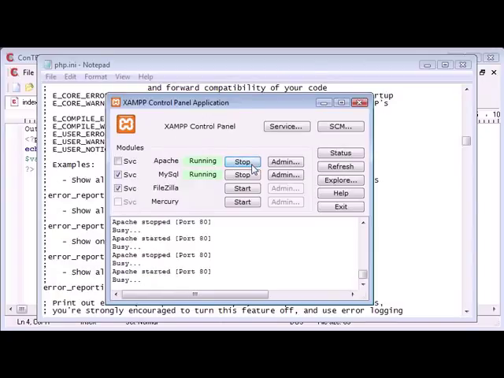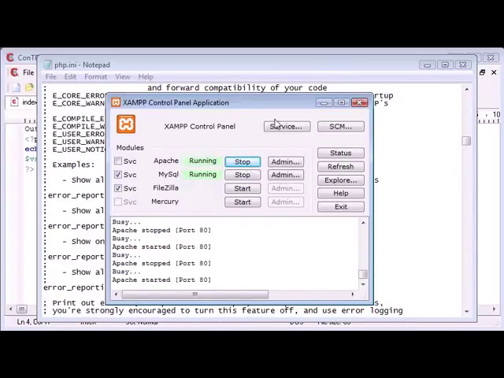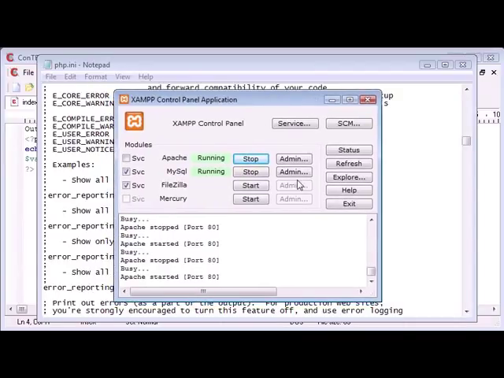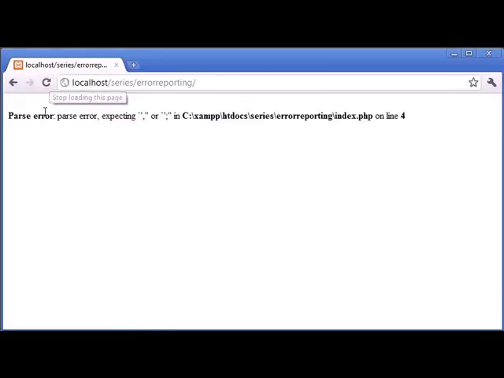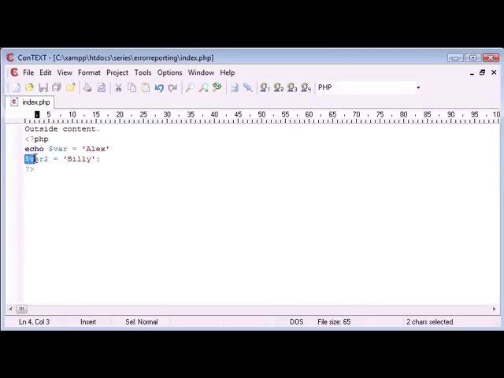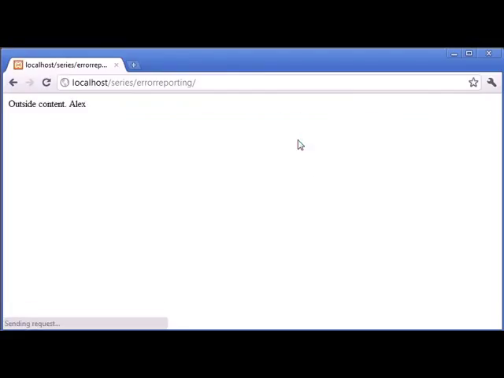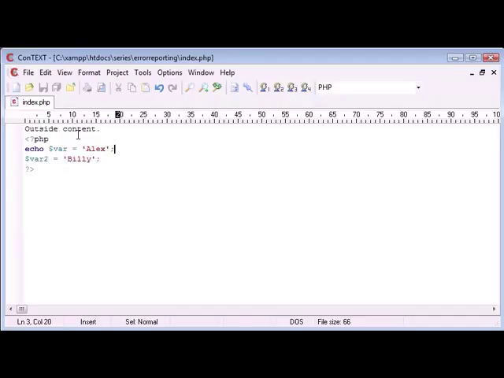So we come into our XAMPP control panel, click stop, and click start. This may be slightly different for you. You might be using another package installation. Now what we can do is we can open up our browser and click refresh, and you can see that it's giving us our error back. So we're saying here, parse error, expecting a comma or expecting a semicolon on line 4. So what we can do now is go over to line 4, and you might think, well, I've got a semicolon on line 4, but in actual fact it's referring to the end of this line, meaning it's expected either here, or in terms of reading it, it's expected here. So when we fix this and we refresh, you can see that it's working fine. So we've got our outside content and our inside content.